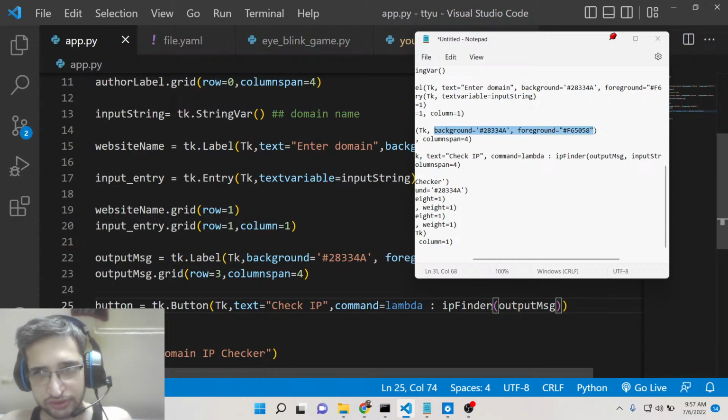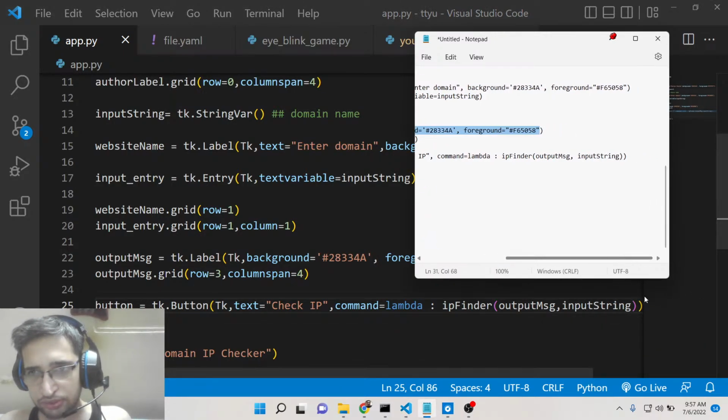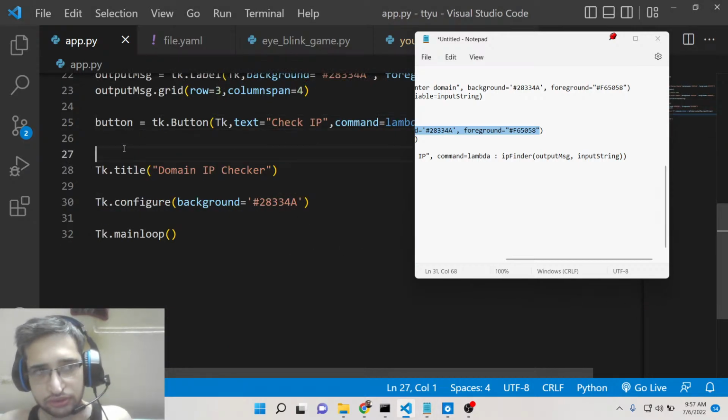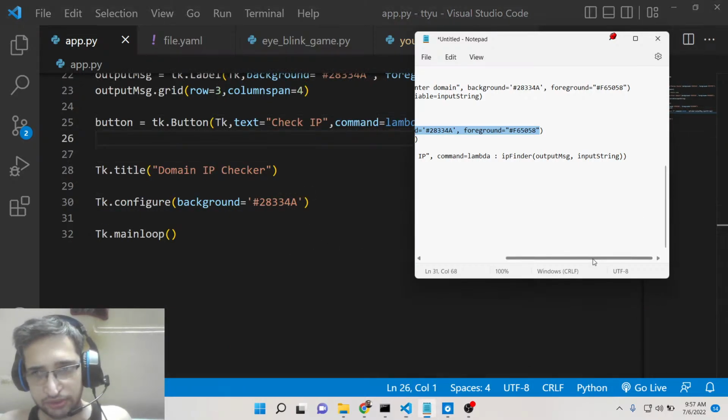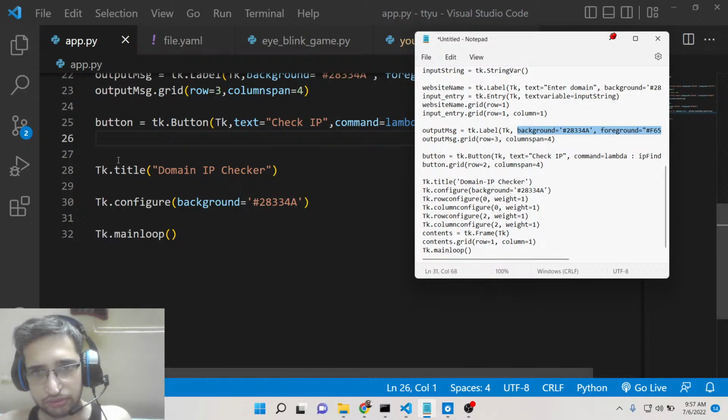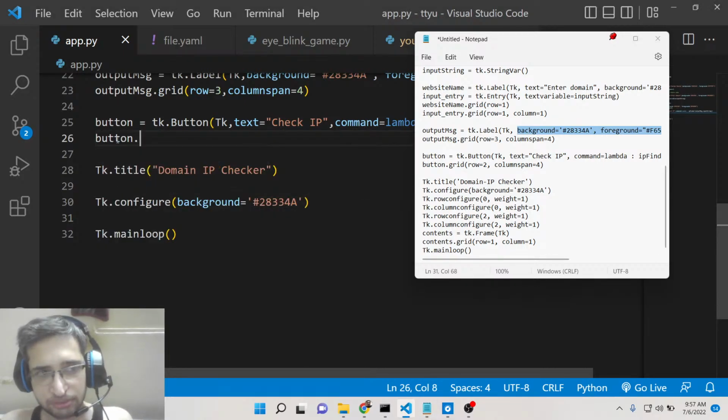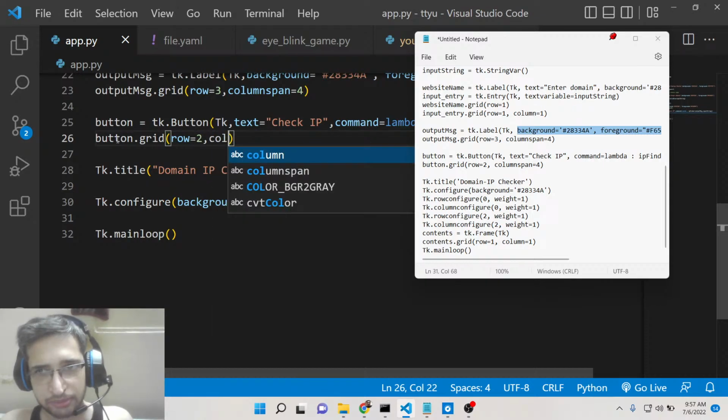So we will pass the output message, and also the input string entered by the user, that's it. Now we need to display this button on the screen. So we can simply say button grid, row is equal to 2 and the column span is equal to 4.